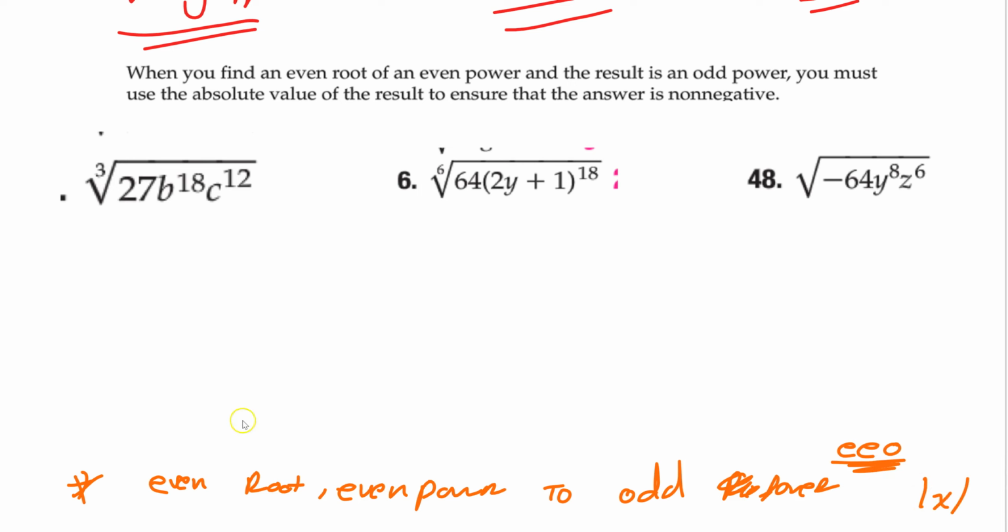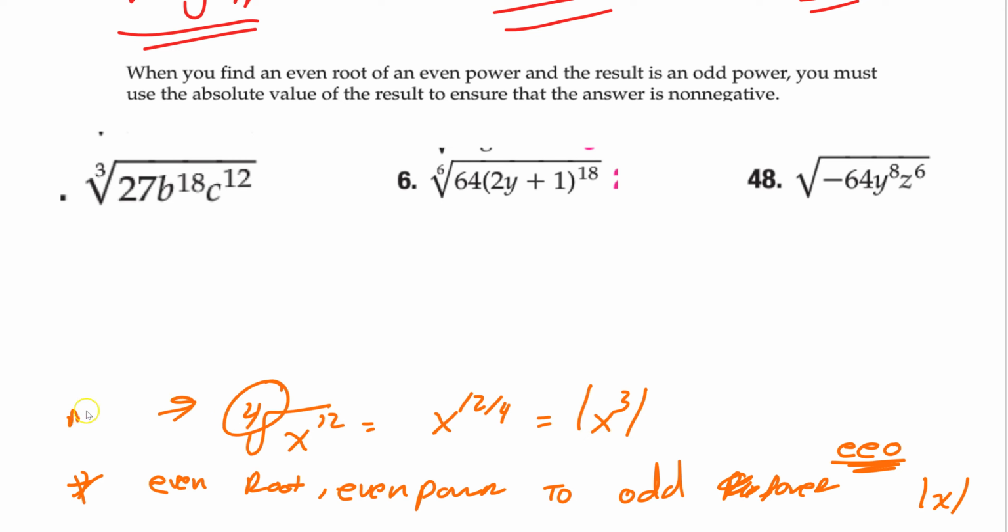So let me give you a quick example. The 4th root of x to the 12. You're going to get x to the 12 divided by 4. You get x cubed, right? So you went from even root, even power, to an odd value. This one I'm supposed to put absolute value. Why? Because you can't have a negative root. Right? When you take an even root, it has to be positive.